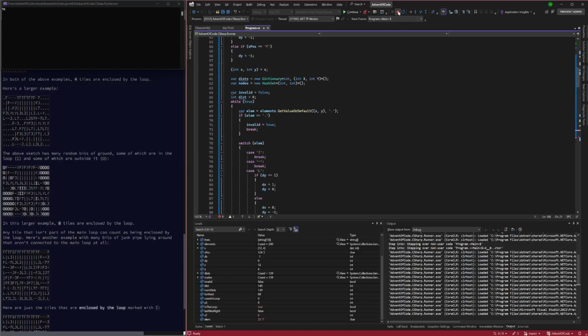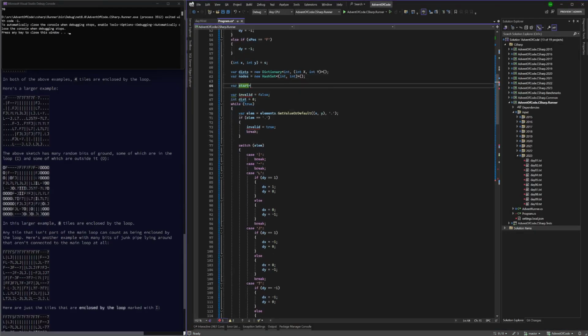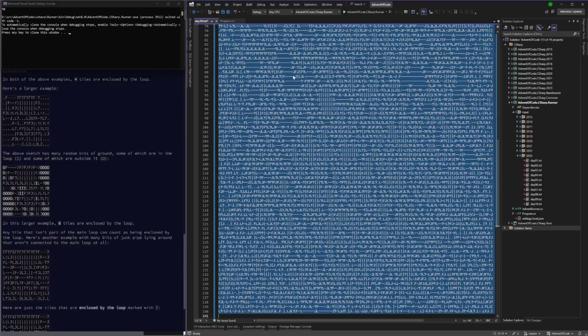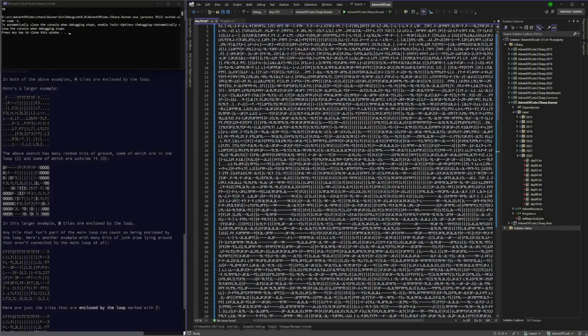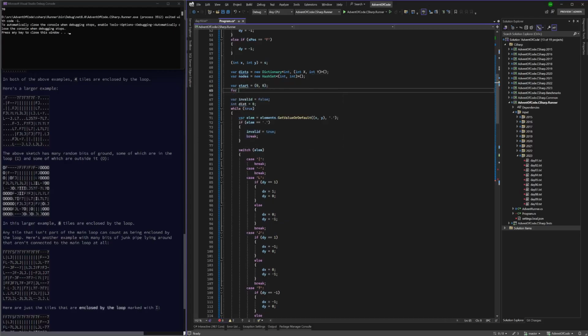Oh, I'm so dumb. I'm actually so dumb. There's so much an easier way to do this. Var start equals, I want a node, var start equals 0, 0.